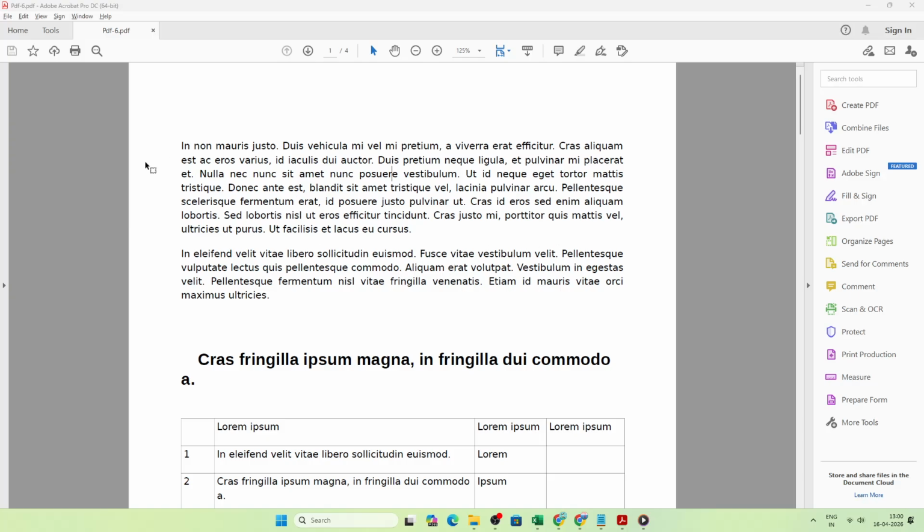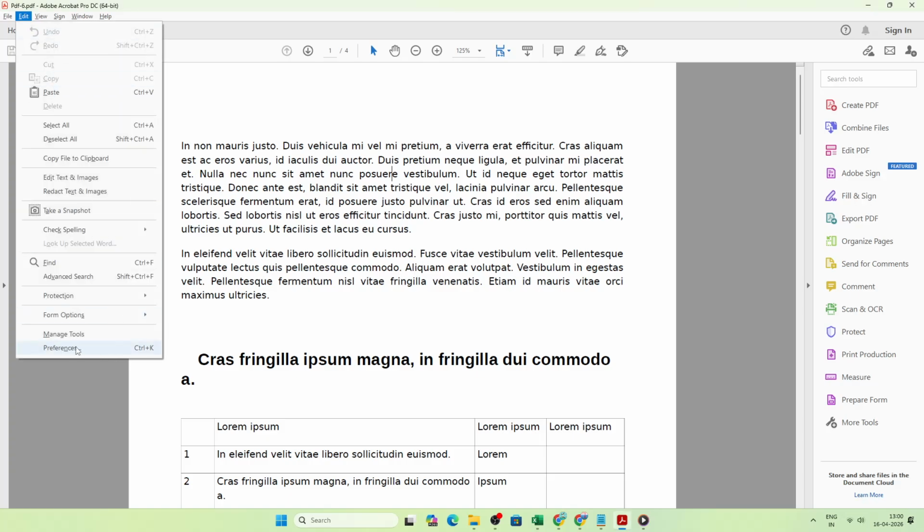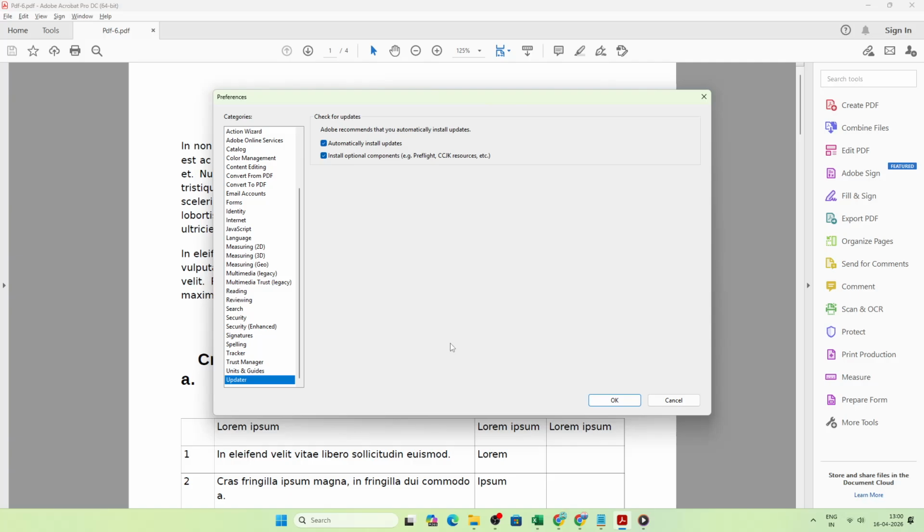Start by opening Adobe Acrobat. With the application open, head to Preferences. You can get there by opening the menu in the top left and choosing Preferences, going through Edit and then Preferences, or simply pressing Ctrl+K on your keyboard. Using the shortcut is the fastest route and takes you straight to the Settings window.